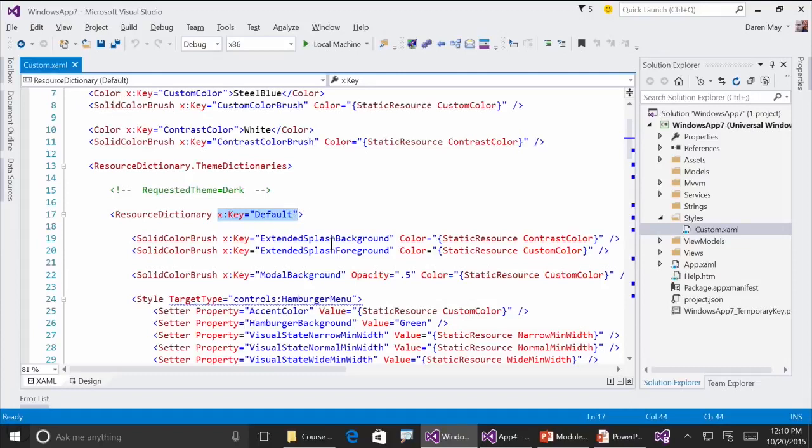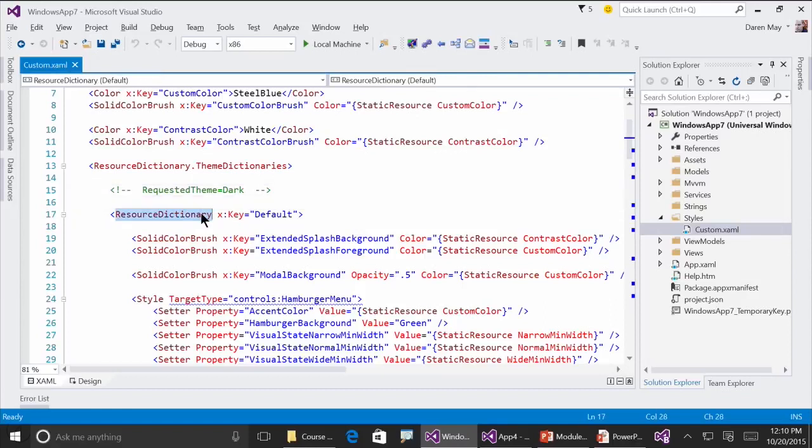And we know this because this is actually a magic string. We know that default is a value that means dark. And whenever they choose dark, this is what's going to come out of it. And so obviously default equals dark. Yes, that's right. And so when requested theme equals dark, right? So you can do that at the app level, or you can do it on the element level. When they select dark, this is what's going to apply to them.